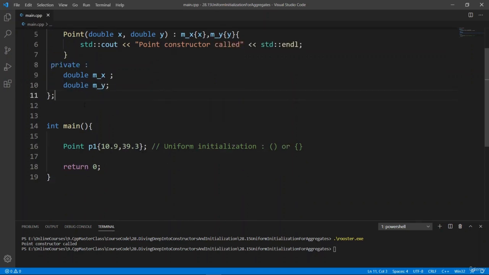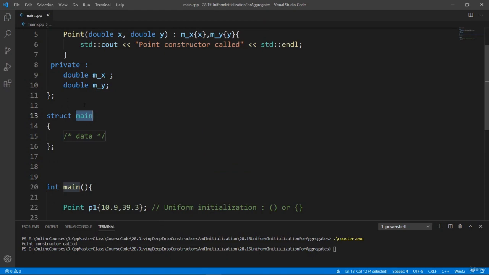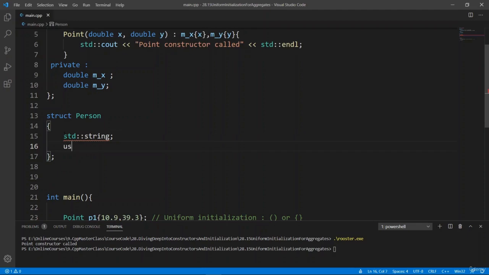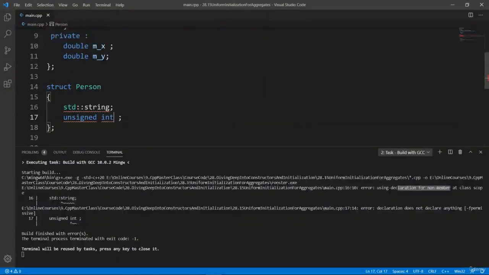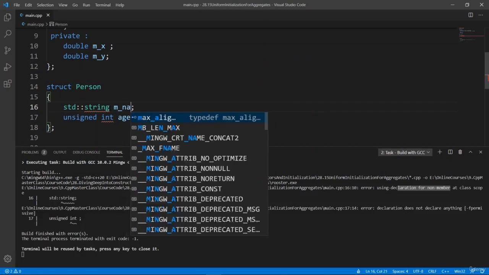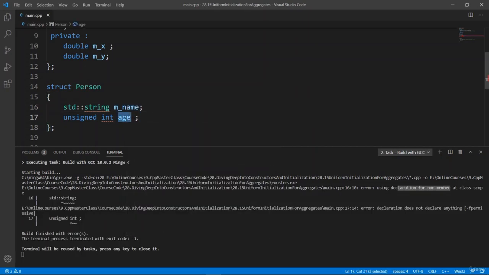We're going to go down and set up another struct, which is going to be a person struct. Suppose inside we're going to put in some data. We're going to put in an std string, which is going to store the name for the person, and we're going to put in an unsigned integer. We're going to say unsigned int age, and we forgot to put the variable name for the std string member variable here. My bad. We're going to say mname, and we're going to say mage here to really be super clear that it is a member variable. I like to use this syntax.